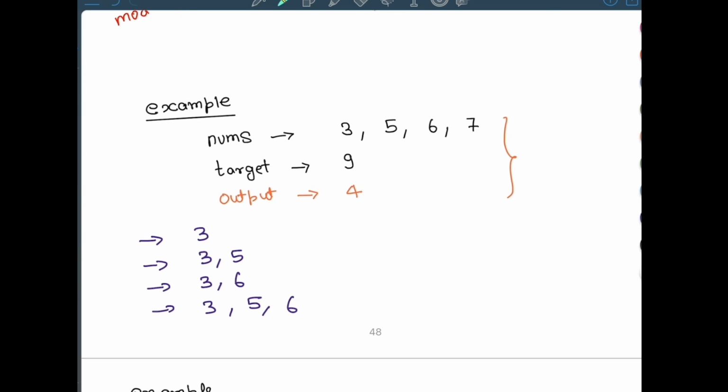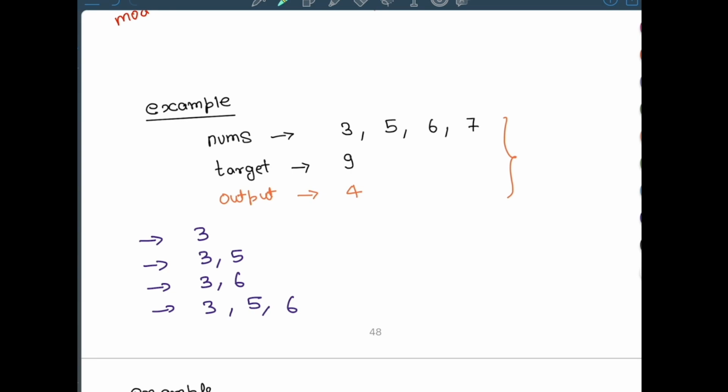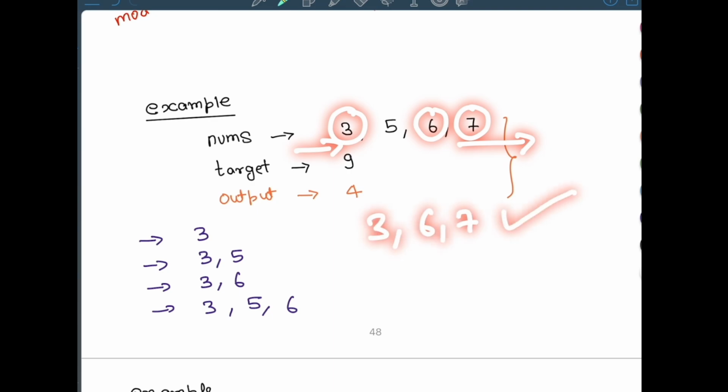And first of all, just in case you don't understand or have some doubt about what a subsequence of an array is: if you choose some elements of your nums array in the given order, then it is a valid subsequence. What I mean by this is, for example, 3, 6 and 7 is a subsequence. 3, 6, 7 from the given array nums is a subsequence. That's because I have chosen 3, 6 and 7 from the array nums in order. In order means I have followed the order in which the elements are. Going from the left to the right, I can choose 3, 6 and 7, and I can say 3, 6, 7 is a valid subsequence.